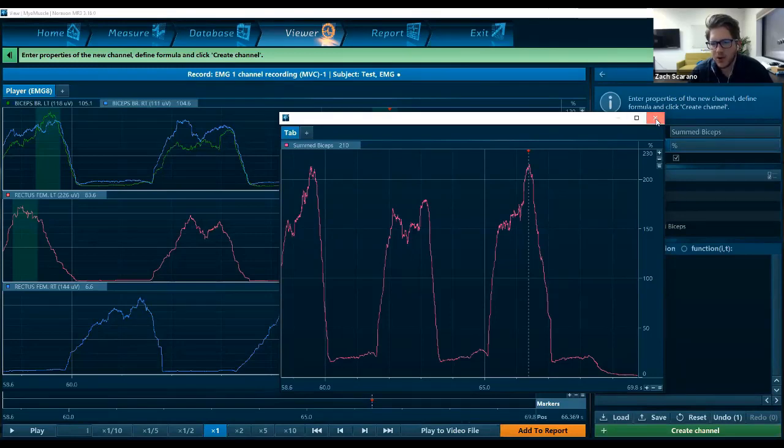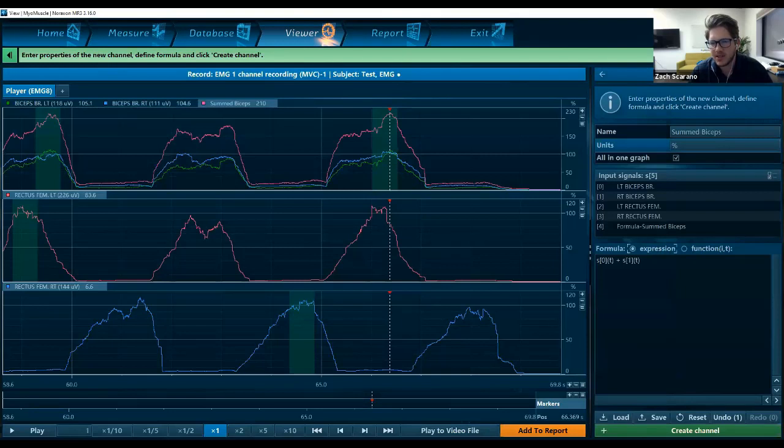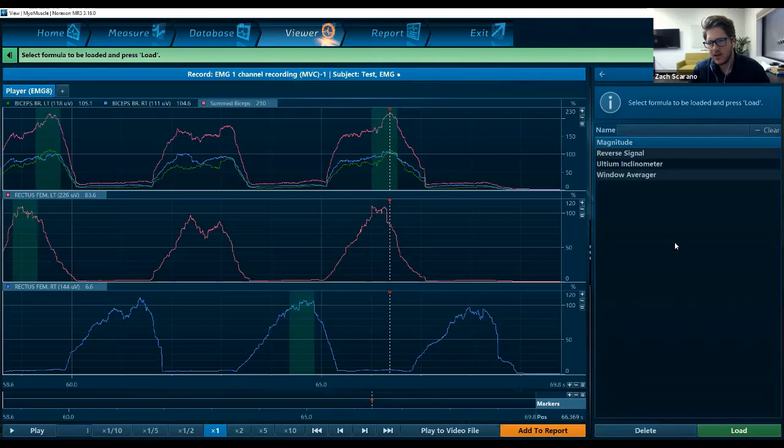But that's another form of processing that we've got built into the system, which offers a bit more customization this time around, as opposed to some of the point and click operations that we've got available in the other signal processing menu. One thing to note about this is we can certainly save different configurations. So if you've got expressions that you're going to use continually, or perhaps a very detailed function that you spent a lot of time writing out, you can save that formula and you can continue to load and use it going forward.